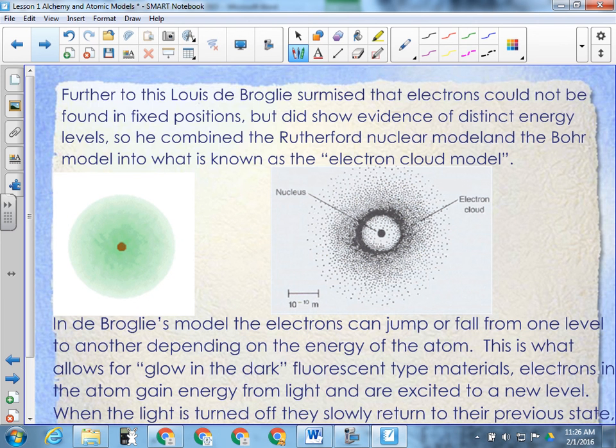Okay? How many of you have, like, on your watch, if you put it in the sun and then you put it in the dark, it's got parts that glow? Anyone here got? Yeah. Sometimes. I mean, it's not as common as it used to be because most of the time now we're just working on battery.